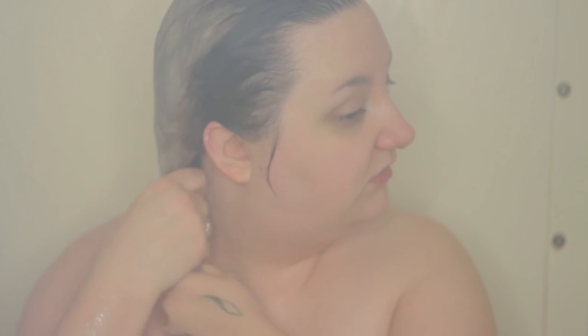It's got B vitamins and a body boosting polymer that lifts roots for increased volume. Then there's the color safe conditioner, which I really like because it really detangles my hair and keeps it moisturized and silky smooth. I finger comb my hair in the shower — it's got a nice slippy texture, which I love.